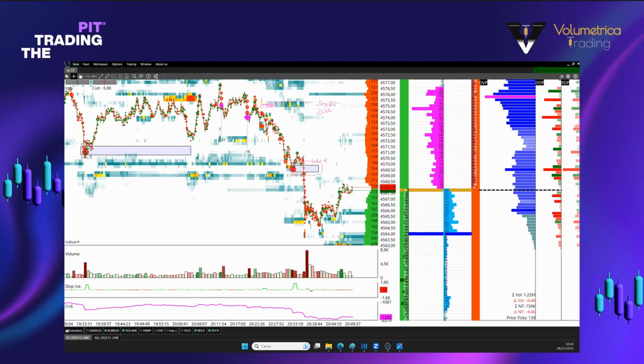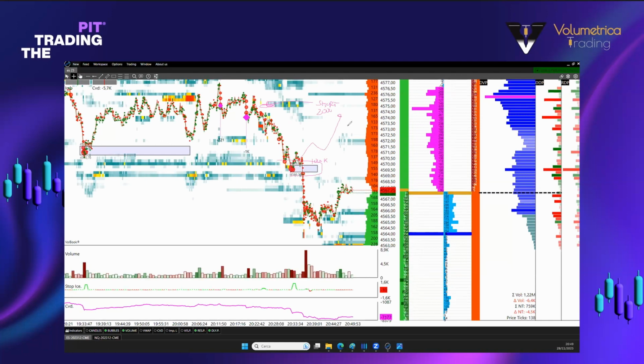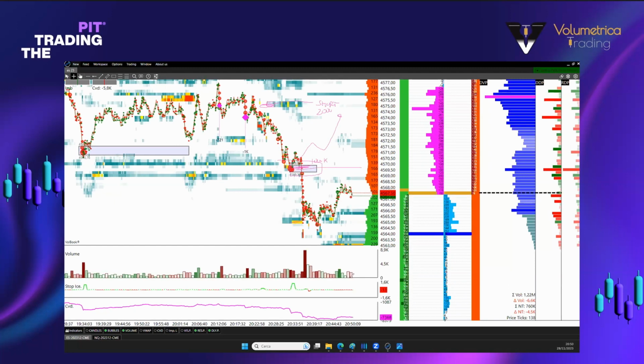Will I back the move to the upside? Of course I won't. On the opposite side, I would do my best to break this area, and if I have the power in terms of money to do that, I would do my best to break this area and reach my second target, maybe.